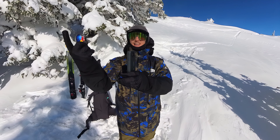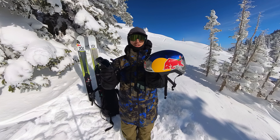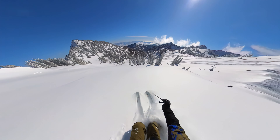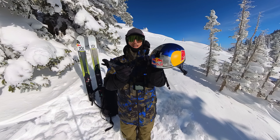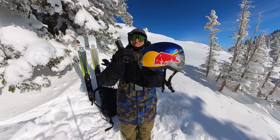One of the ways to use this is to mount it on your helmet. This is a pretty awesome mount to get that first person view, or that POV angle. Putting this on your head is pretty simple — you mount this platform on your helmet. I like it towards the front.